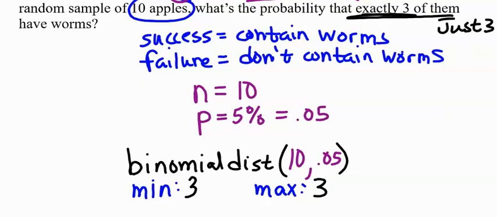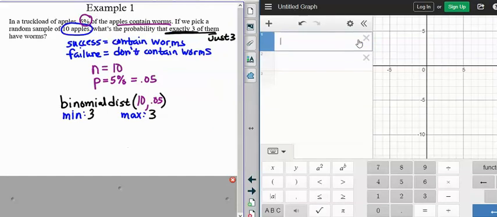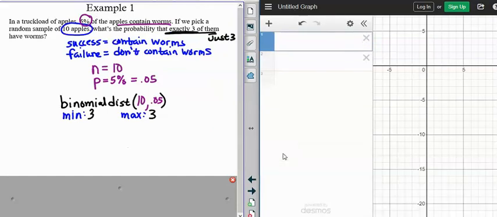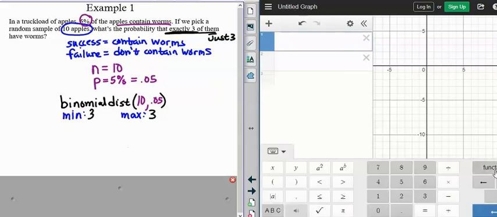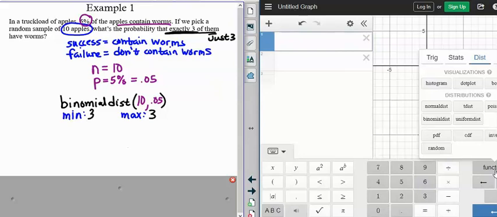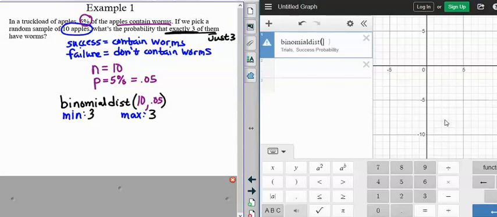All right, so let's go ahead and pull in our Desmos calculator here, and let's do it. All right, so we pulled it up. Just to give you guys an idea of what's going on, we're going to click on the keypad here. We're going to go to functions. It's a little off there, so you can't see everything, but it's okay. We have trig, stats, distributions, and miscellaneous. We're going to go to distributions, and then to binomial distribution. All right, so we click that.